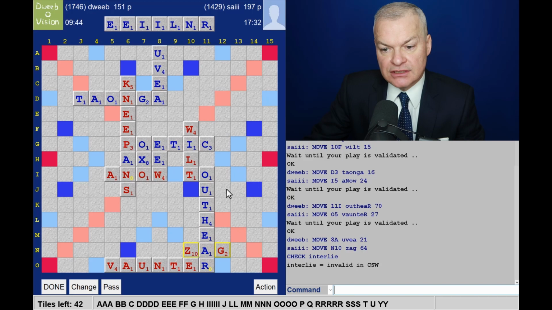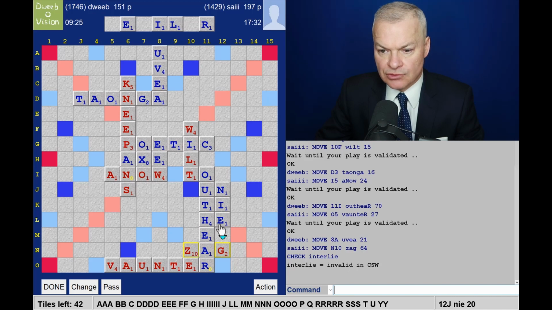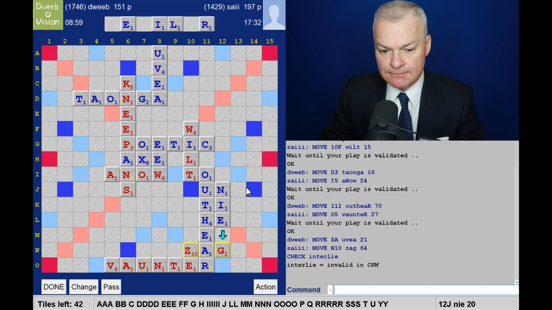What about playing in column 12, creating a new lane and getting value from the H? And I can do that. Not with the ideal rack leave. I'd rather have an N than an L. But this is still 20 points. And the rack leave is good. Gosh, I'm just seeing that I could have a play ending ING. Let me see what that looks like. I would need an E or an I above it, and I'm not seeing such a play. So I'm going back to nigh for 20.